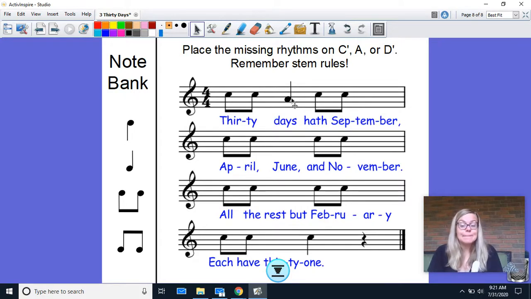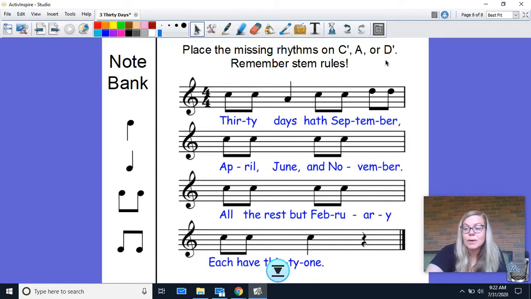Now we've got timber. I kind of want to put our newest note, which is the D. So since D is above that middle line, what way do the stems need to point? They need to point down. So I am going to pick this one right here. Sometimes this computer, there we go, now it's working. Okay, so my stems need to point down so that they're not really high up on my staff. Let's try this again. So just that first line is going to sound like this.